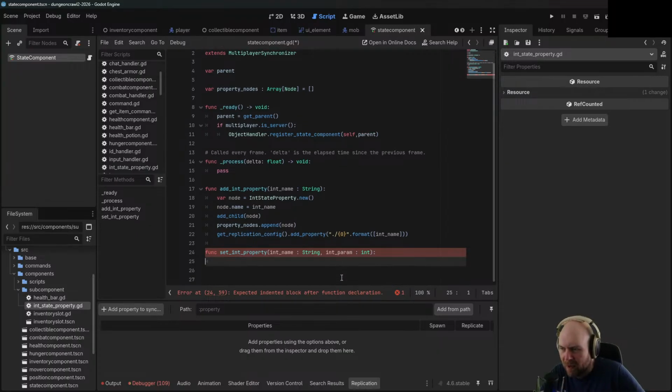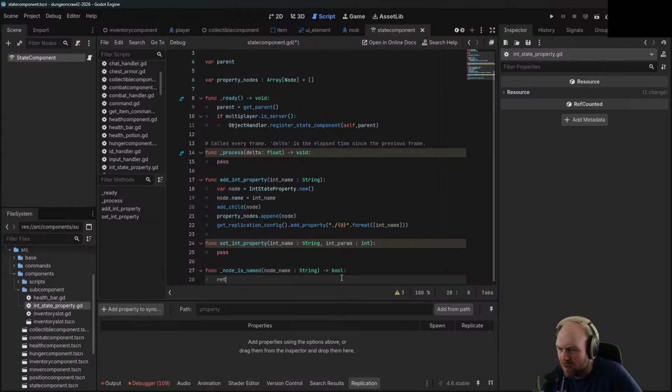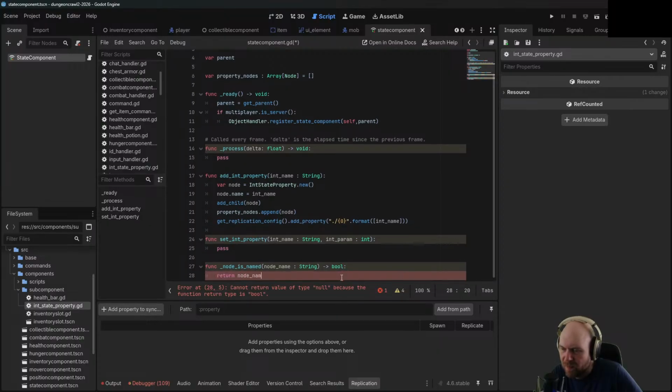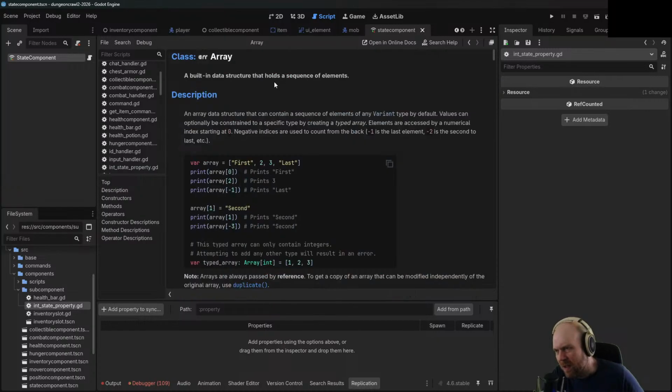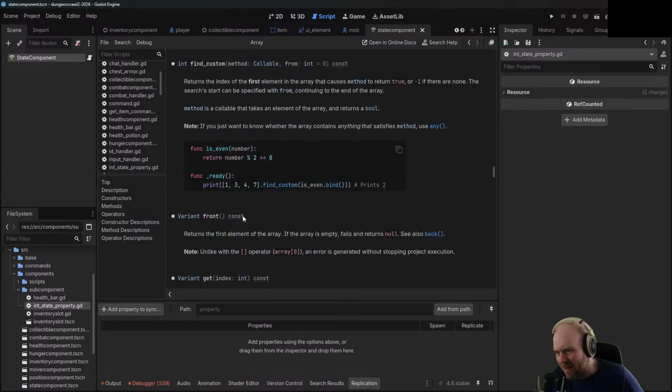Okay, what if, okay. Pass func node is named node name string. Bool. Return, shoot. How do I write that function? Find custom is even dot bind.